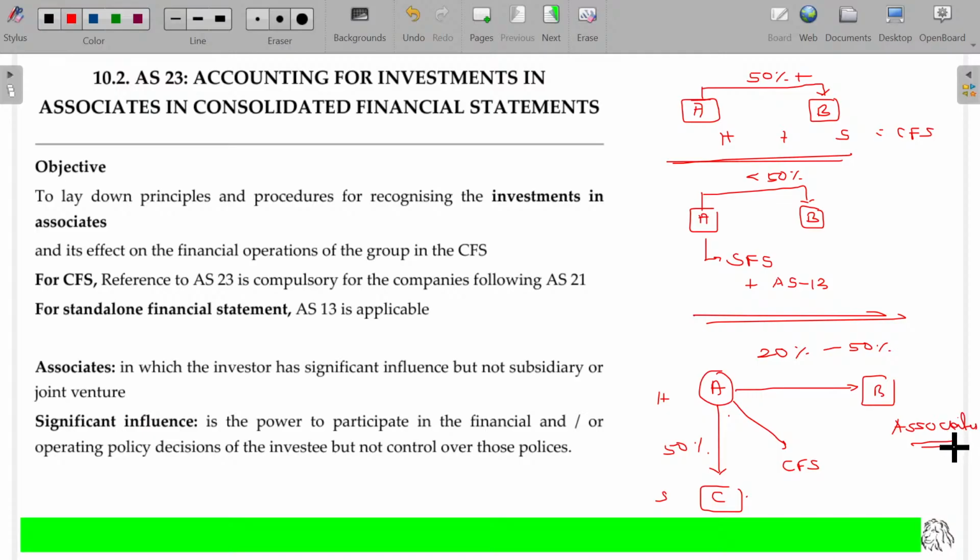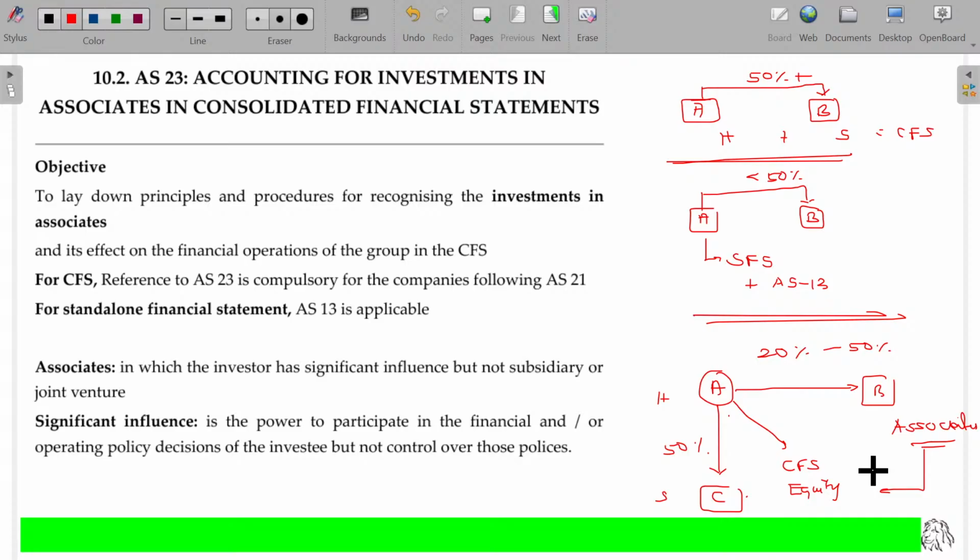Now, what about the investment made in associates, sir? If A requires CFS preparation, the investment in associates will be shown under equity method. Is that okay? Equity method resembles AS number 21 to the extent of holding in B company. Only to the extent of holding in B company is going to be incorporated here in A's books. In case of consolidation, you consolidate all the assets to the extent of holding by the holding company and subsidiary company mutually cancel. Right. So the ultimate value is either goodwill or capital reserve. And the extent held by outsider is named as minority interest.